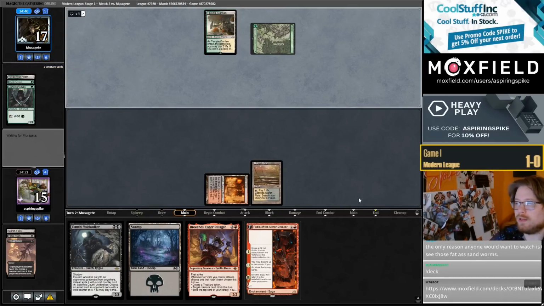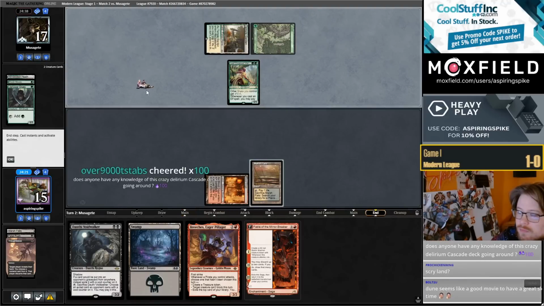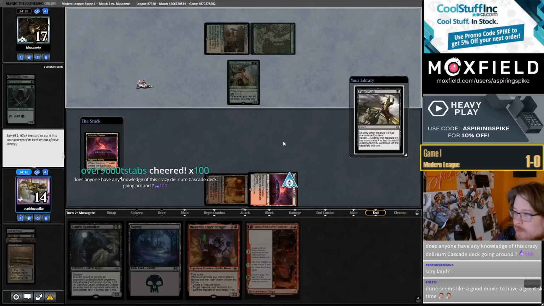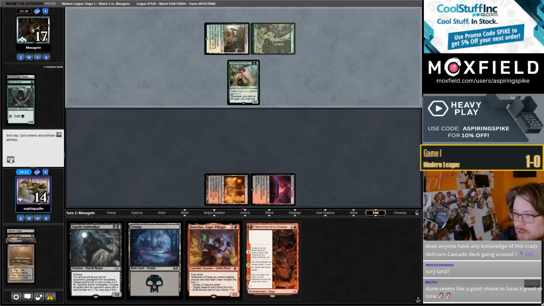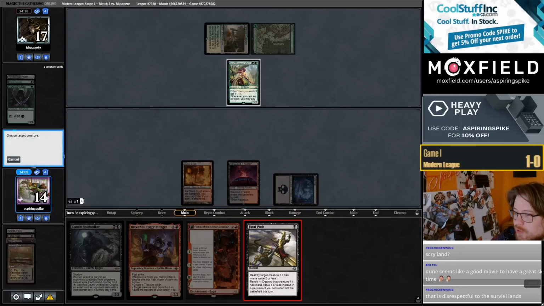They did rip the land off the top. What's up? It's me, your friend, Aspiring Spike. Sorry, Surveil Land, not Surveil Land. We're playing one at the moment. Not 100% sure. That's right. I do think I gotta push this Leaf Crown Visionary.